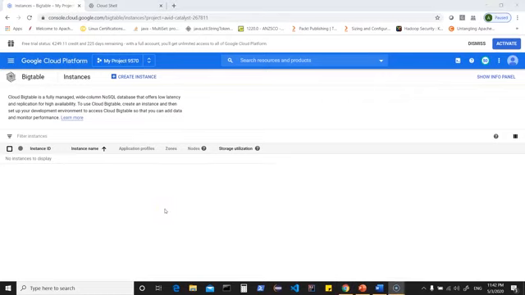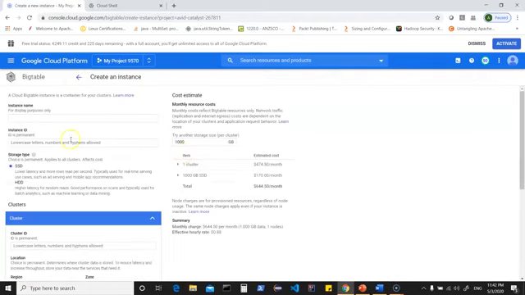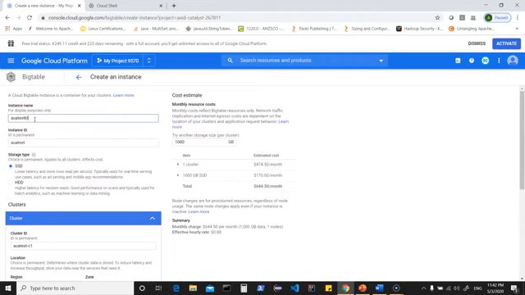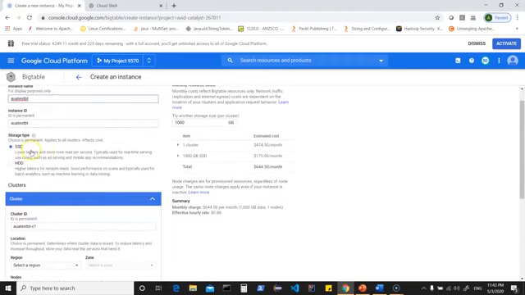Here, if I want to use Bigtable, I can click on Create Instance, and that tells me a Cloud Bigtable instance is a container for your clusters. Now here you can give an instance name. So for example, I will say AUA test Bigtable. So that will be the name of the instance. This will be permanent.